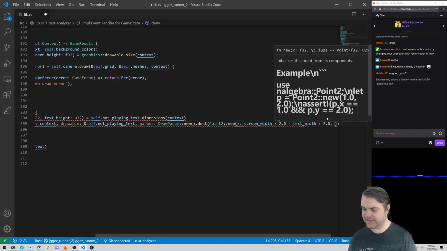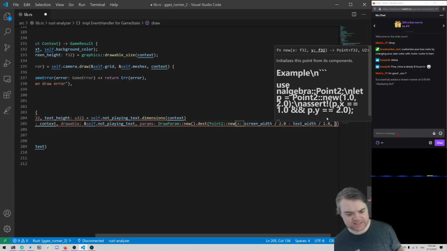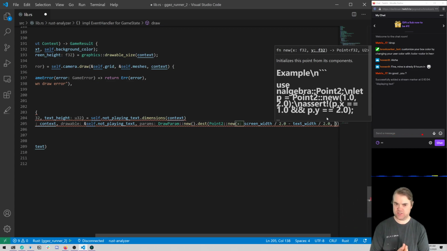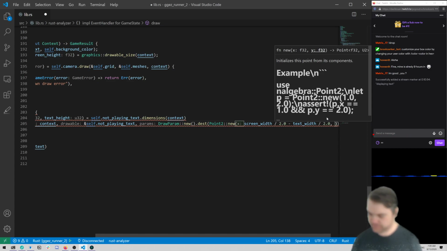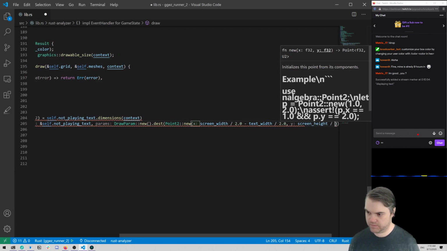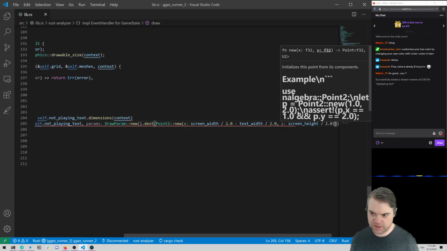Okay, that's the X. And then I want to move it up because I'm going to want to like press return to start. No, I guess we already have that. So this could go straight into the middle. Let's try this.